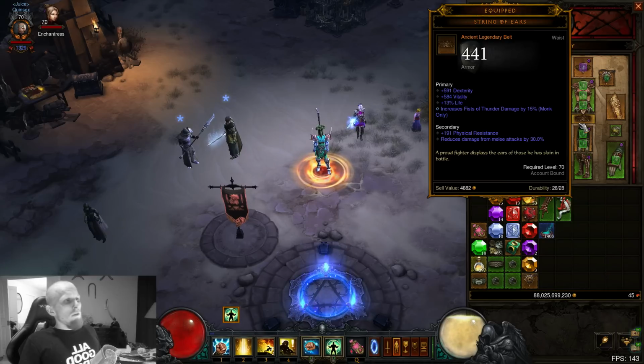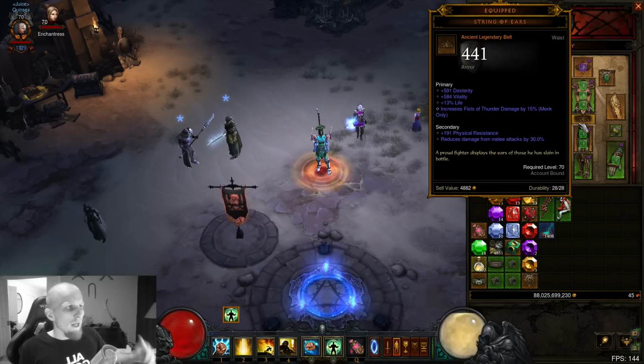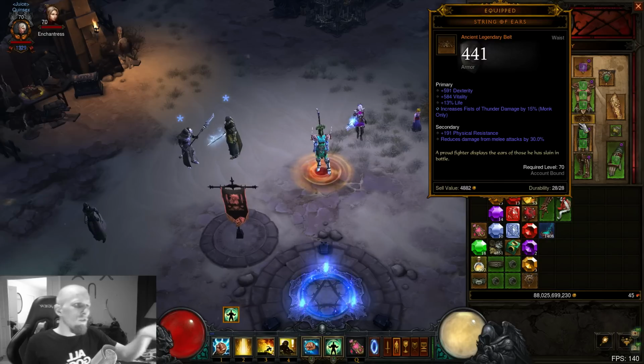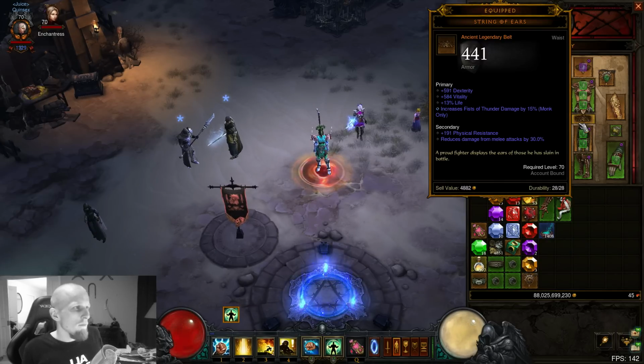We're then using String of Ears. Because all the rifts you're fishing for, this is a solo greater rift pushing build, right? All the best rifts are primarily melee monsters. And this gives you a 30% damage reduction multiplier. Really, really overpowered. Really, really strong. These are the rolls you want.